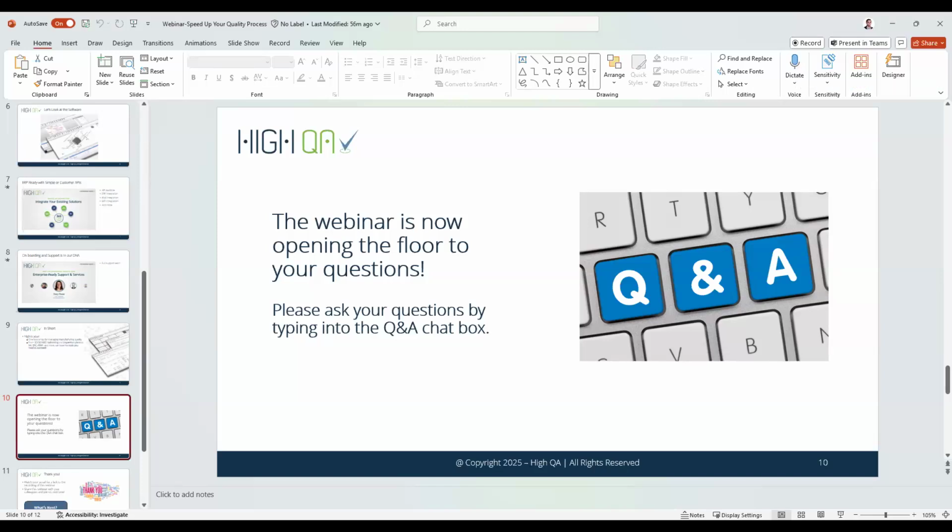Okay, here's a question. It says, we only need the auto ballooning feature. Is that an option? Yeah, so plans are completely customizable. If you remember that customer slide that I showed at the very beginning, we have OEMs that have very extensive and comprehensive plans, but we also have two person shops as customers. So if all you need is auto ballooning, there's some, like the gauge management, that you're going to have, but definitely plans are module based, based on what your needs are and ultimately what your budget is. More often than not, we're able to find something that works for you.